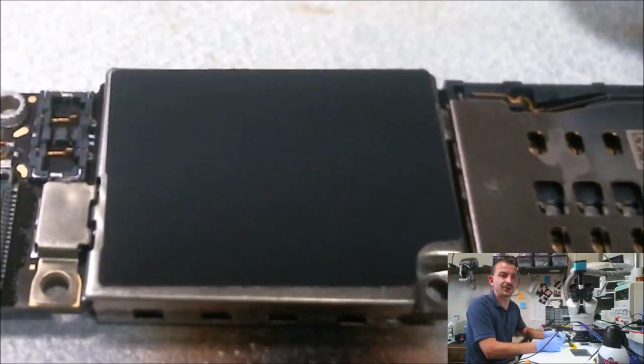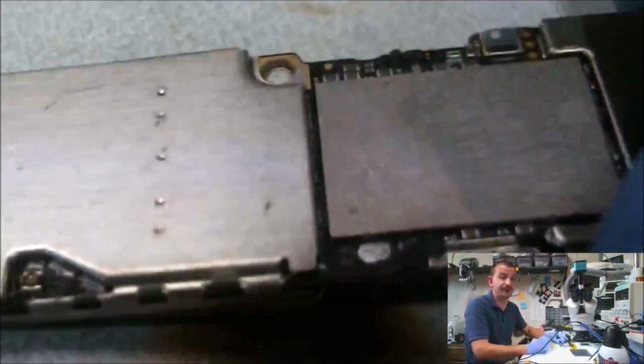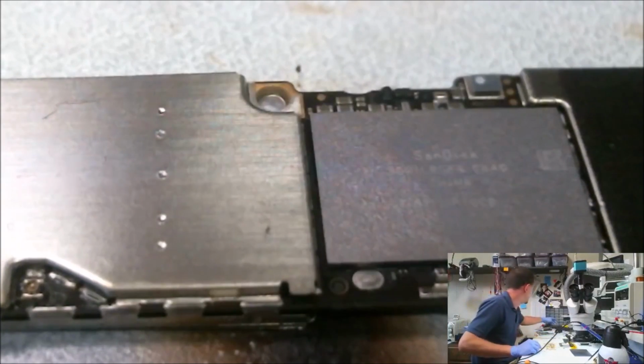So there you have it. A really crappy video of an iPhone 6 Tristar repair. This customer is going to be here to get their phone in a couple hours. They're going to be happy to hear that it's done.